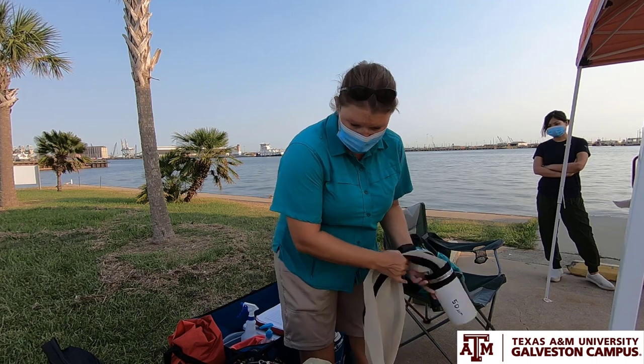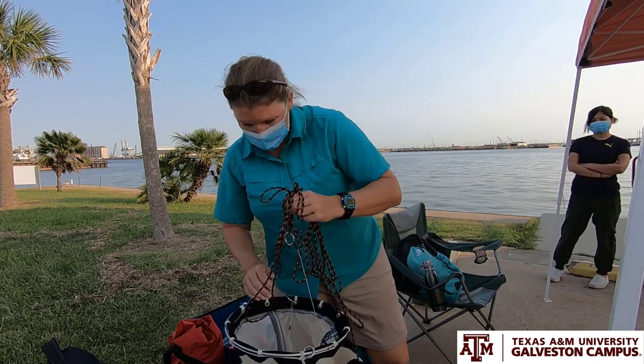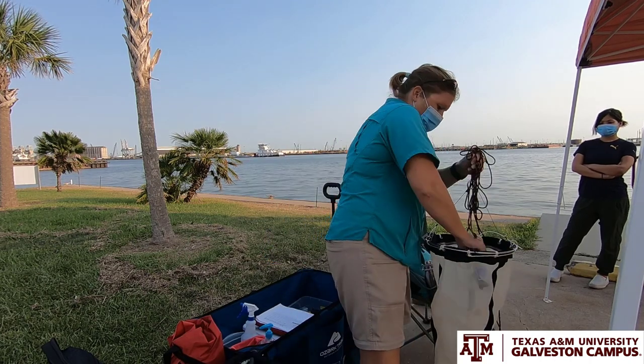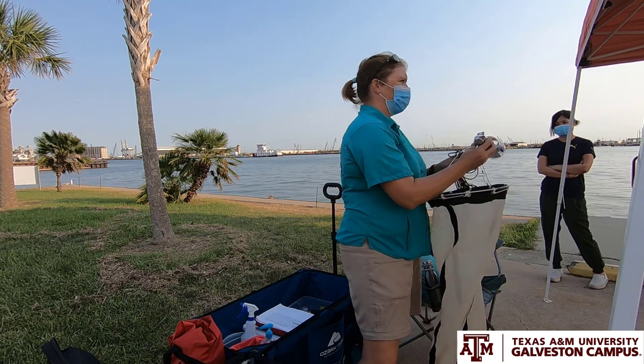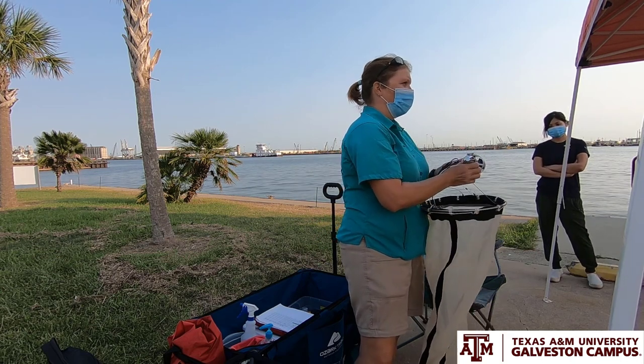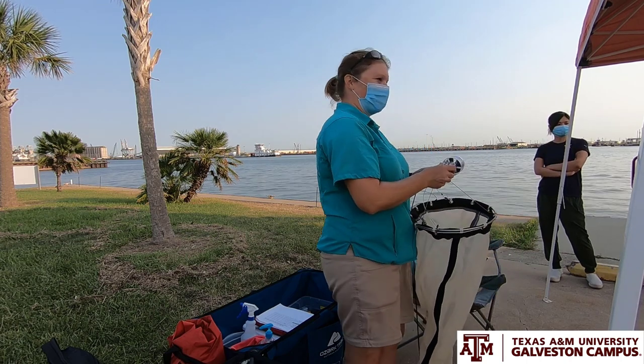All right, and then one more thing about this is different. Inside this net, we have this little torpedo-looking thing. What in the world do you think this is for? What's that, for current? Yeah, kind of, a little bit of both.